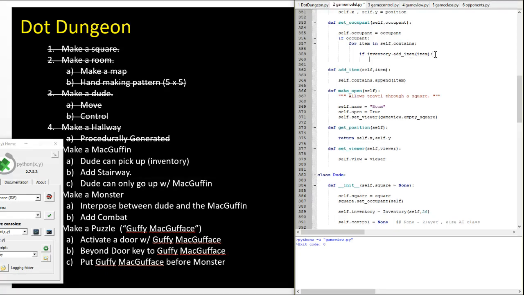If inventory, add item, remove item. Okay. So that would be self-contained.